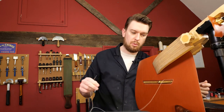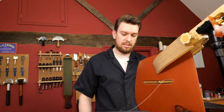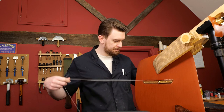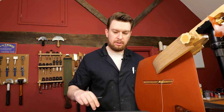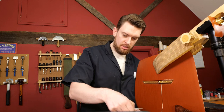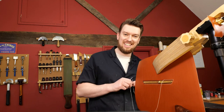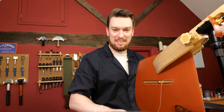Bag coat does work as well. It's one of the things it's designed for. It's based on shellac lacquer, which comes from secretions of the lac bug after it nibbles at the tree and secretes the resins that it gets from the tree. Not many people know that. It's pretty gross.